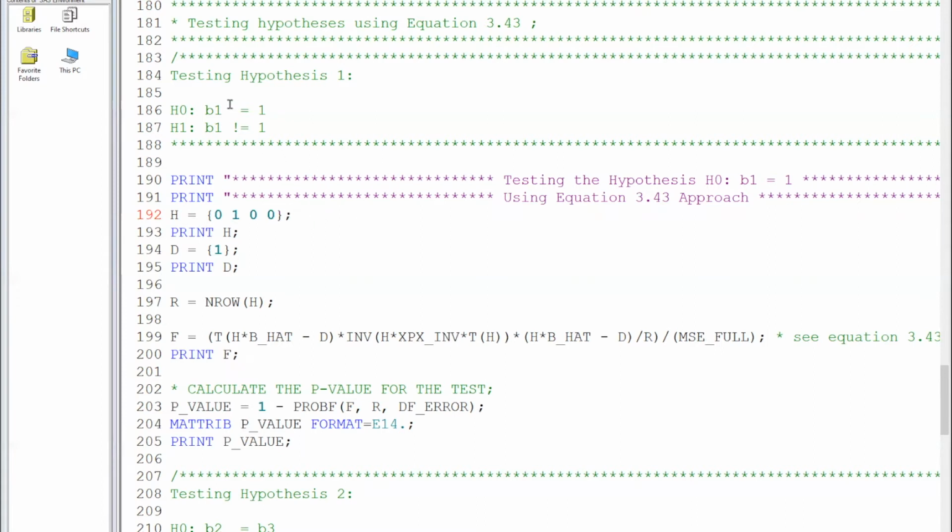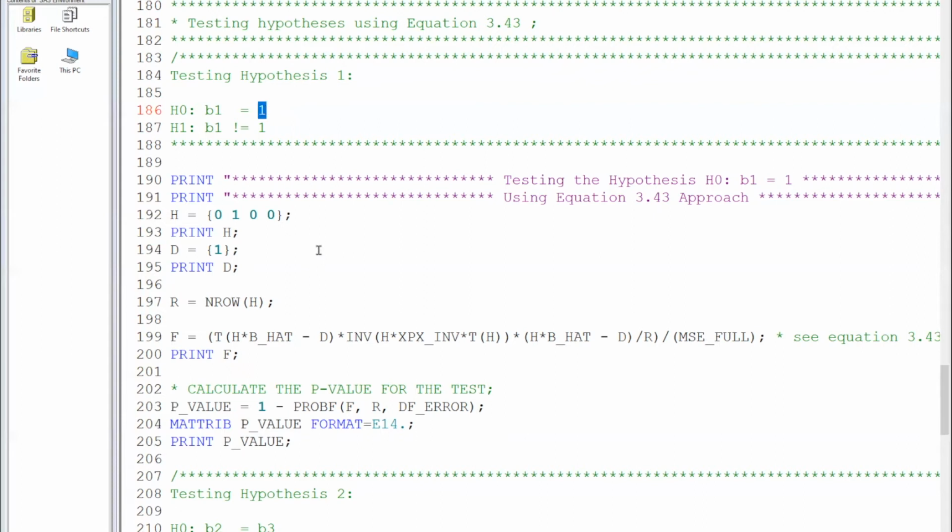We want to pull beta 1 out of that beta vector, and the way we do that is we have a 1 in the second position, which corresponds to the row in which beta 1 shows up in that beta vector, and zeros everywhere else. Then in this case we need a 1-by-1 matrix in order to get PROC IML to do this, which contains the hypothesized value for beta 1.